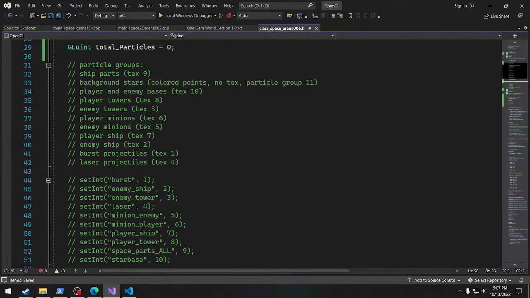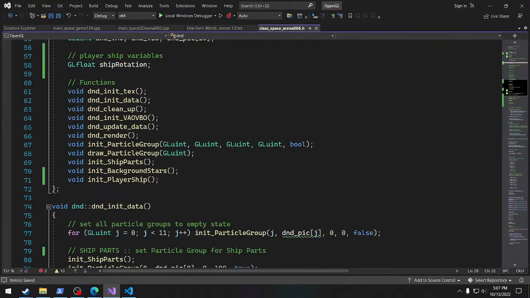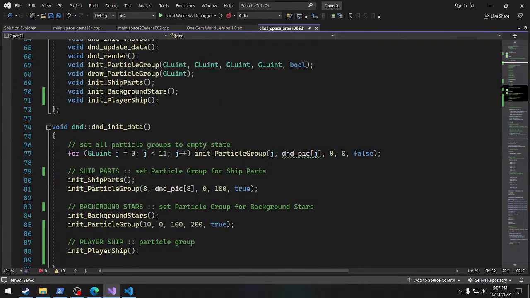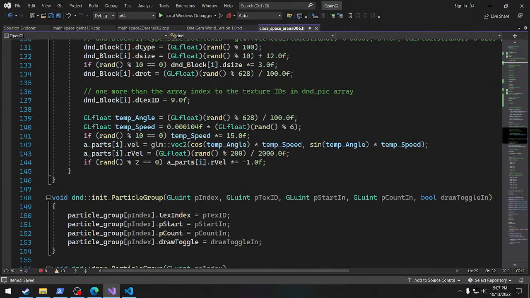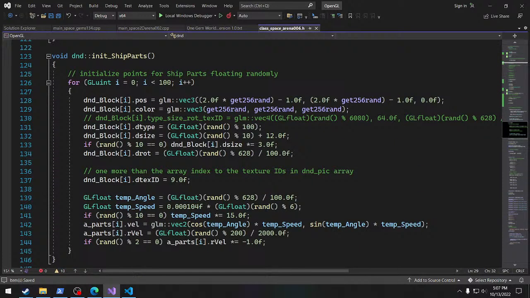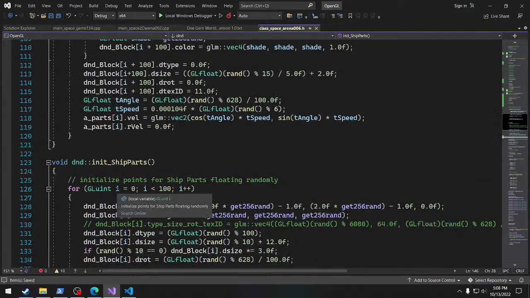Okay, ship rotation, total particles. Okay, so total particles now. Init ship parts. After it goes through and does the 100 particles, we want to go like this: total particles plus equals 100. Can I type through my coffee cup here? Okay.